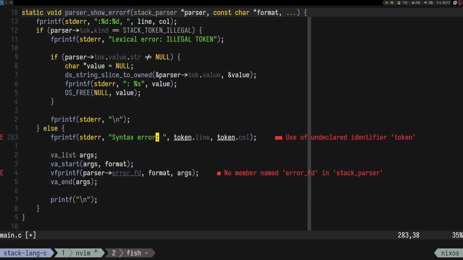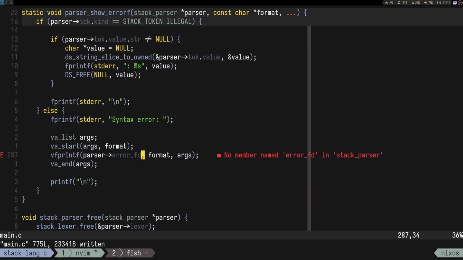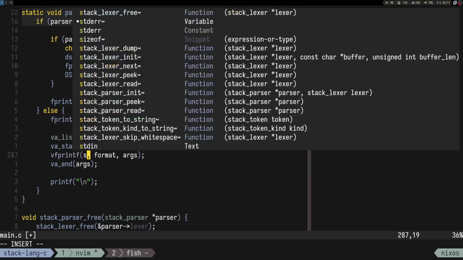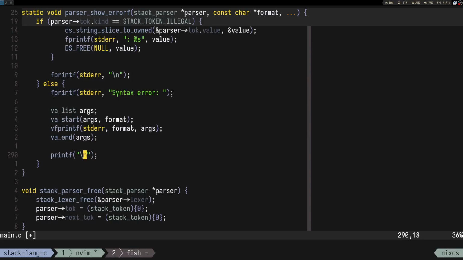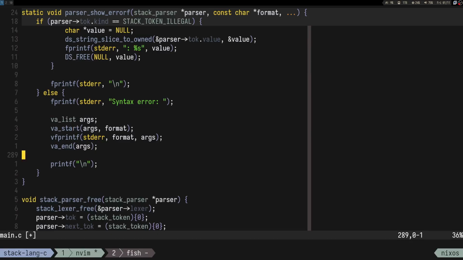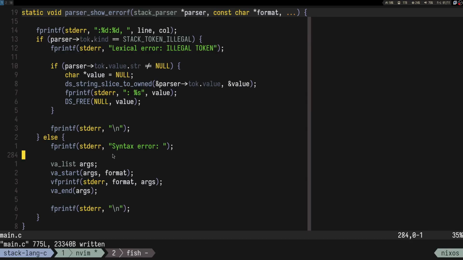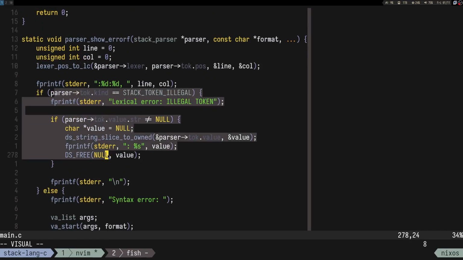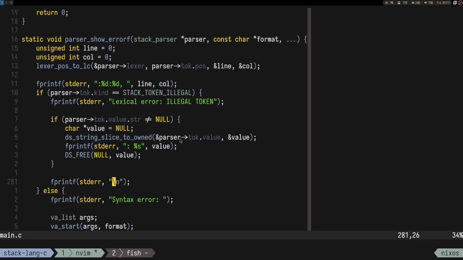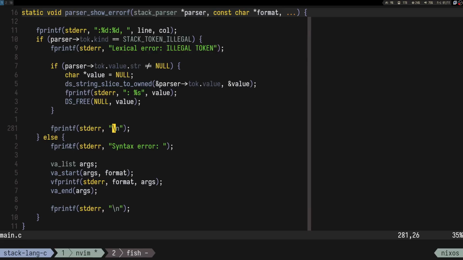So we have a syntax error, so we do this stuff. Oh, stderr. And then, yeah, I did a printf, funny. I have to do this as well. So I think you have either a lexical error or a syntax error.